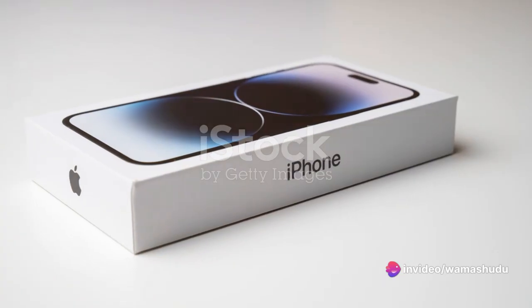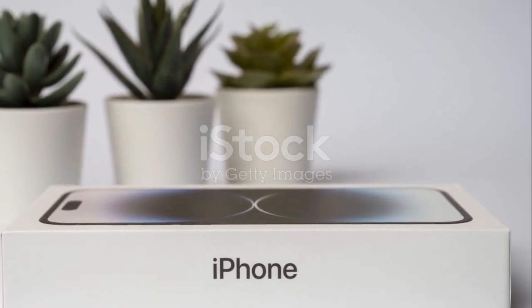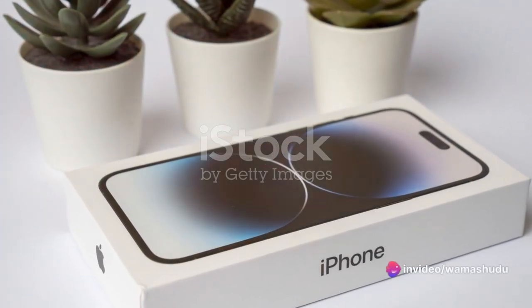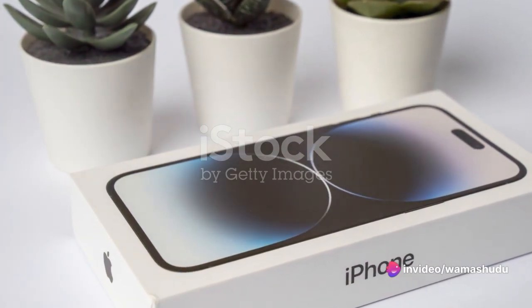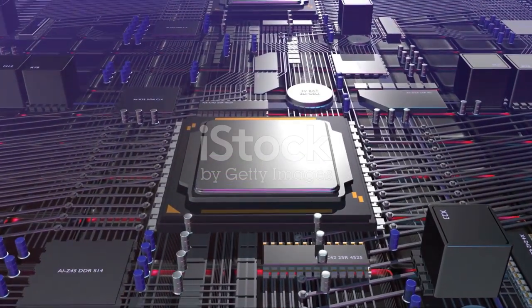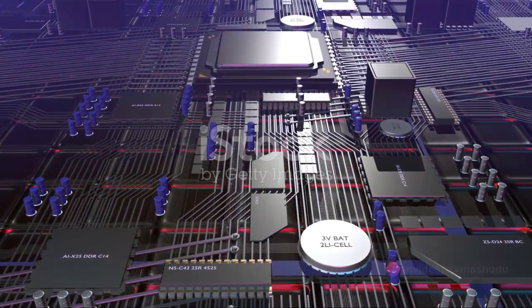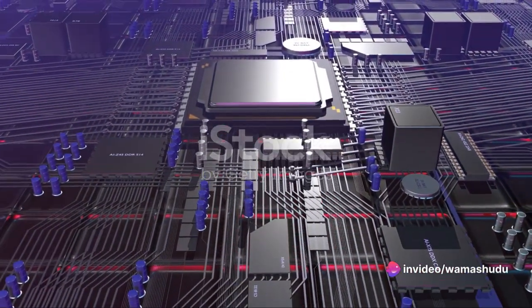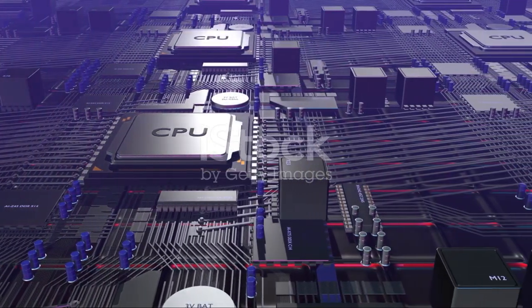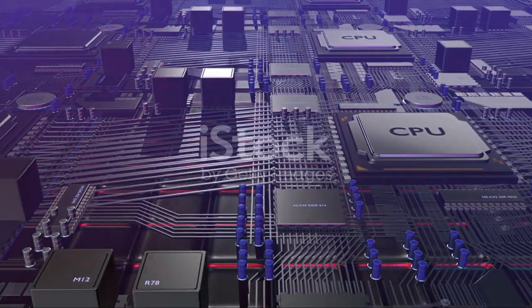But it's not just the camera that's received a makeover. The iPhone 15 Pro and Pro Max are sporting a sleek titanium frame, markedly thinner display bezels, and a dynamic island display that replaces the notch. The result is a more immersive viewing experience, sure to be a hit with movie buffs and gamers alike. Under the hood, the iPhone 15 Pro models are powered by the A17 Pro processor — a chip that provides the speed and power necessary to handle everything from everyday tasks to high-intensity gaming.